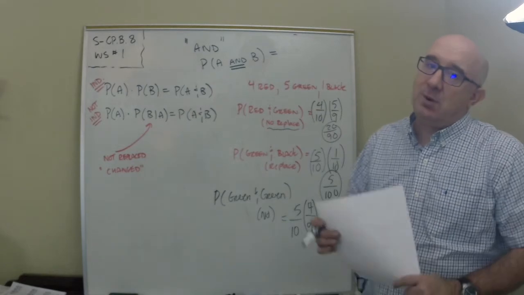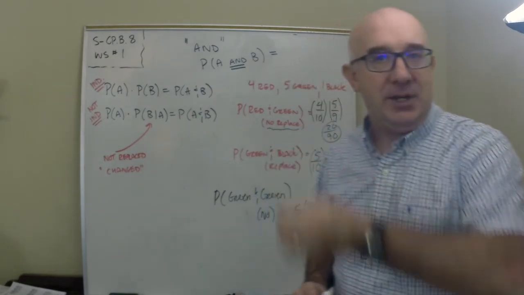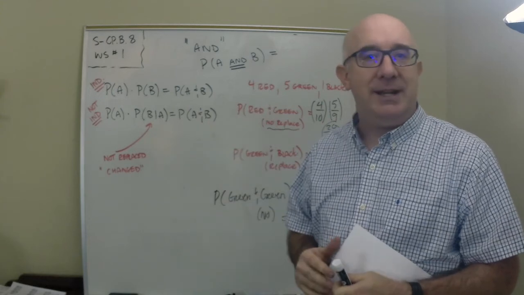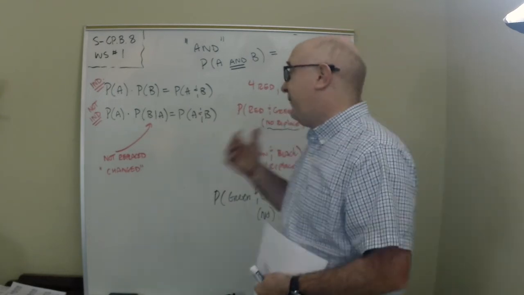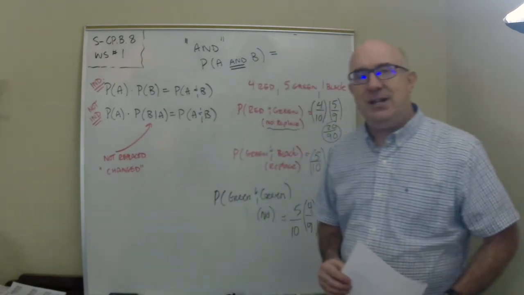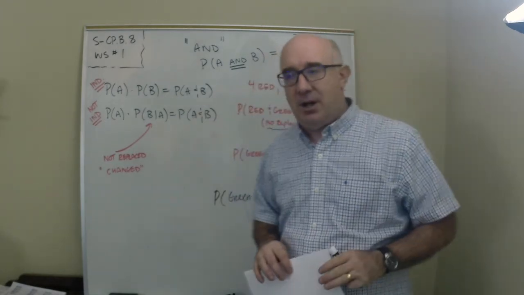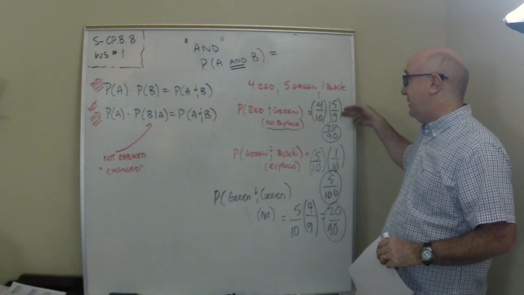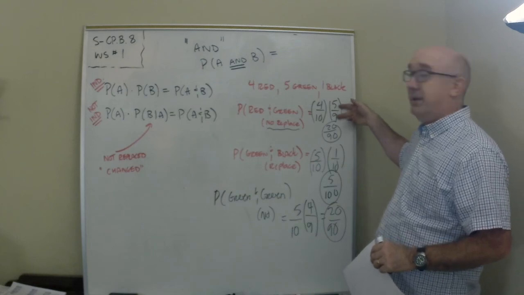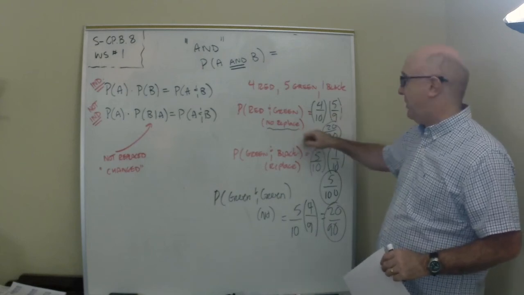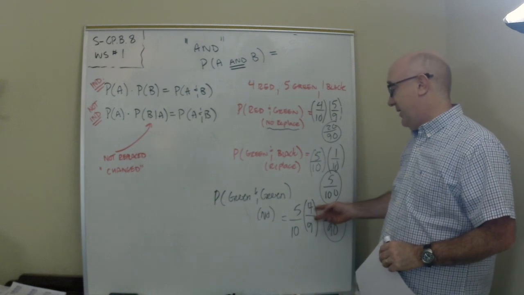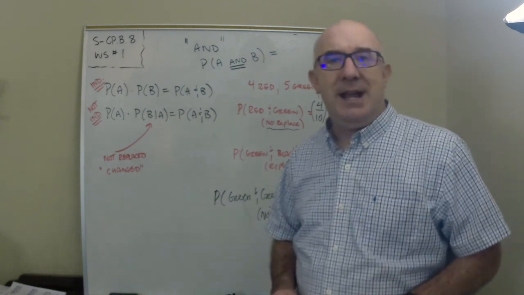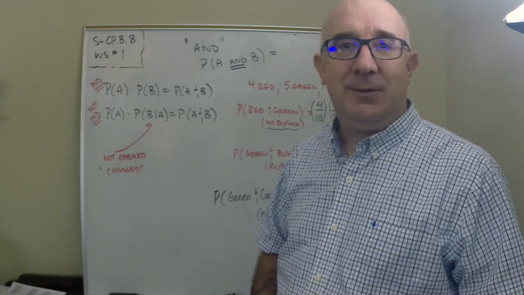So the AND statement's quite easy. It's a multiplication relationship. If they're independent, it's just the probabilities multiplied together without much thought. If there is something that alters that, and it usually is the non-replacement clause, then the second probability gets adjusted accordingly. So this one got adjusted. This should have been 5 out of 10, but because we kept the marble, it got adjusted, and so on. The AND statement's quite nice, and you'll get the hang of it, I think, with a little practice.